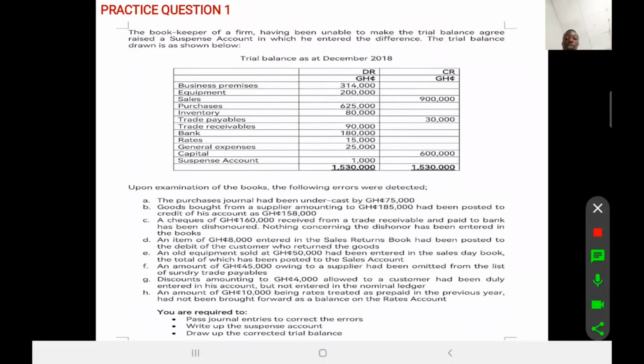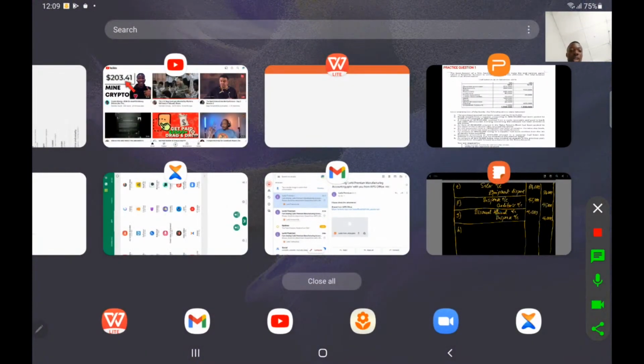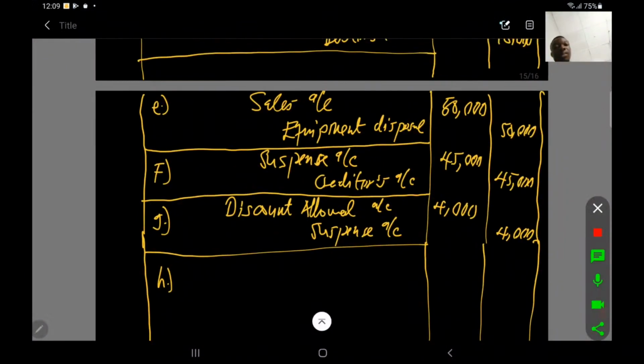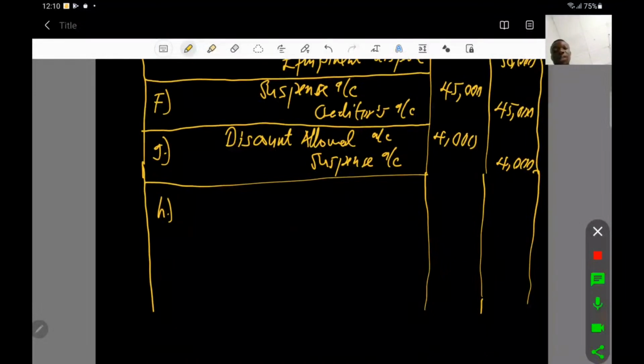So all that you need to do here is to tell us that prepaid rate, which is a current asset, needs to be debited, and then the suspense account will take care of the credit balance in that case. So that is the whole show in here that we are trying to put across. So let's take note of that. I will just repeat it. Let me just record it again.